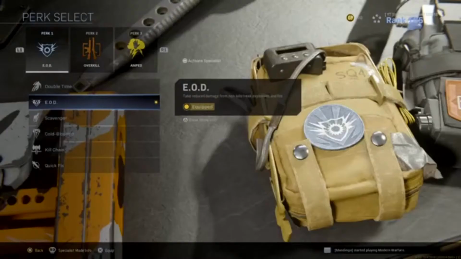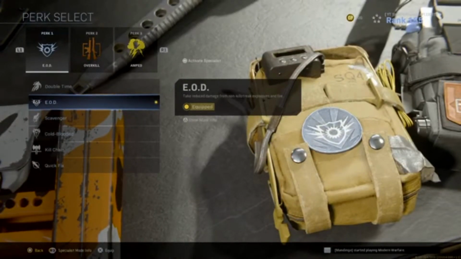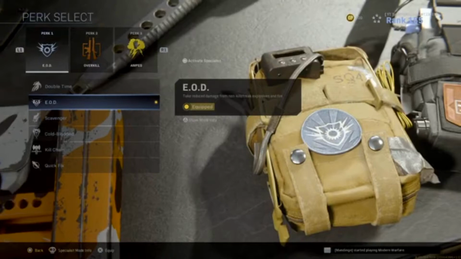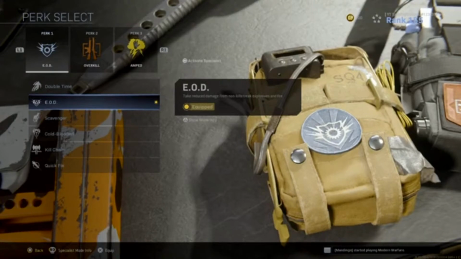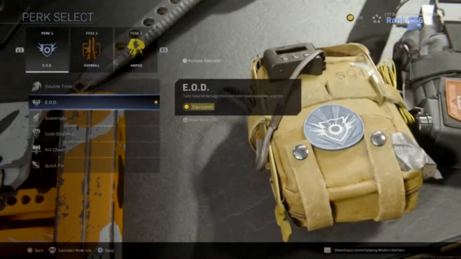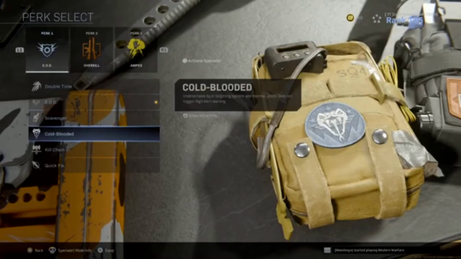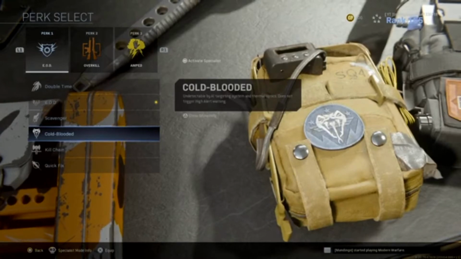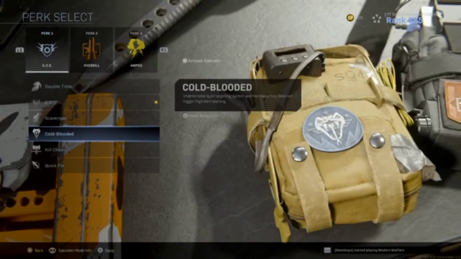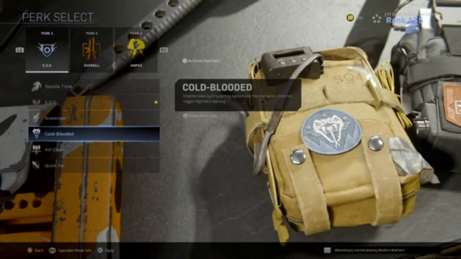Then for our perks, I change between EOD and cold-blooded a lot. It really just depends because I use EOD usually mostly all of the game, because I get a lot of equipment thrown at me. You know, search and destroy, people run C4, frag grenades, all that. So it's really good to use EOD so you don't get killed. And then cold-blooded's good if someone on the opposing team's getting high on their score streaks, because then you're undetectable by cruise missiles and VTOLs, pretty much everything like that. And that will help you so you can defuse or fight without getting lasered to death.